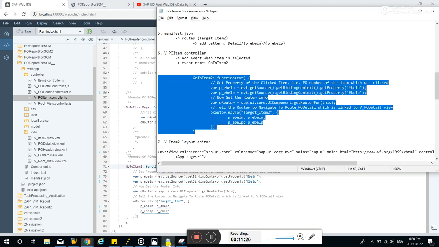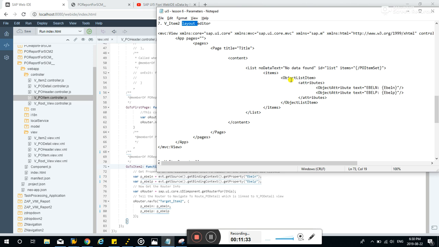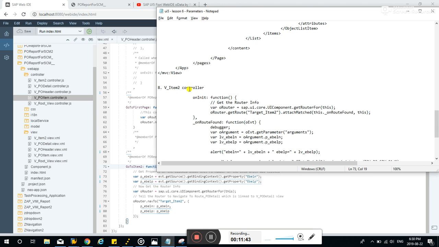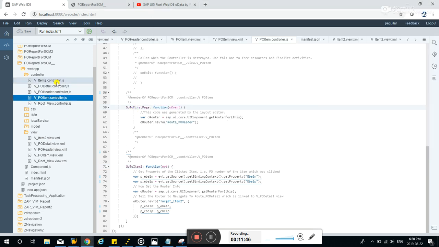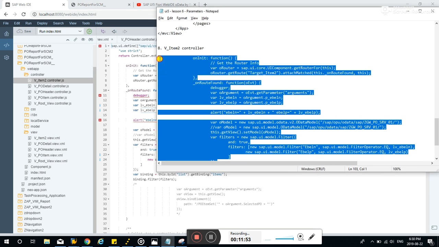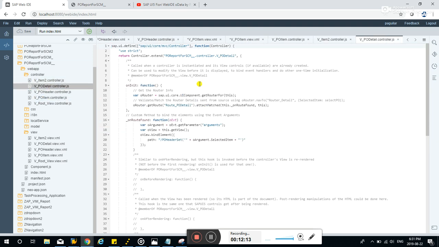Okay, and after that, we'll be editing the layout. I've explained this already, since the layout of the item 2 is present already. And for the item 2 controller, let's go there. For the item 2 controller, we'll be adjusting the binding or the PBO. For the item 2 controller, this is how it looks like. Okay, it's similar to PO details. If we go to this one, it's similar to this one.